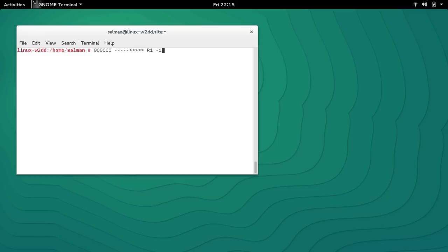For example, let's say this packet has a TTL value of 1. It starts with 1. Whenever this packet finds this router, the TTL value is decremented by 1.